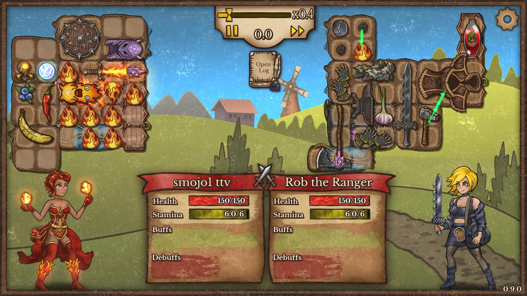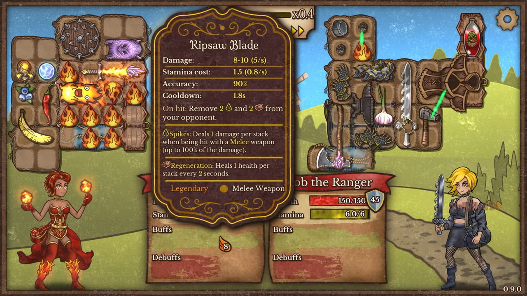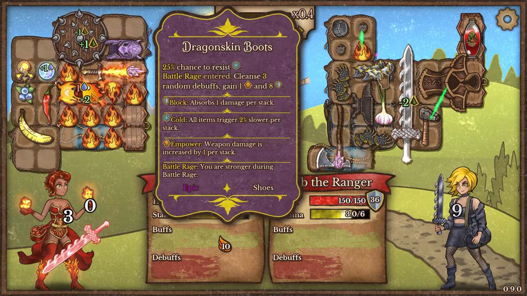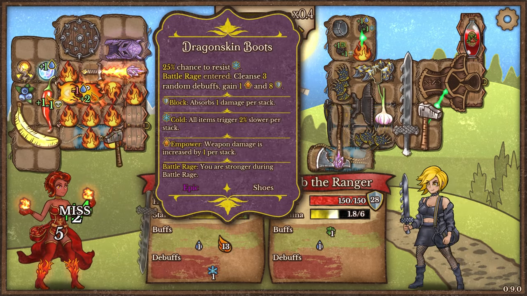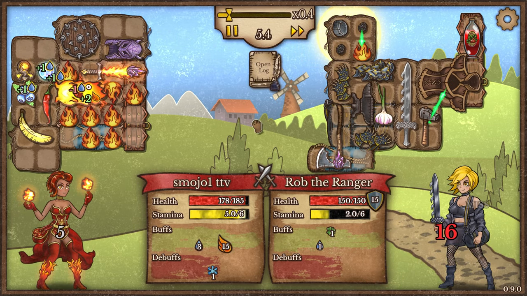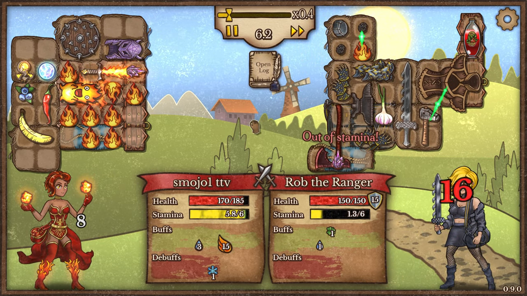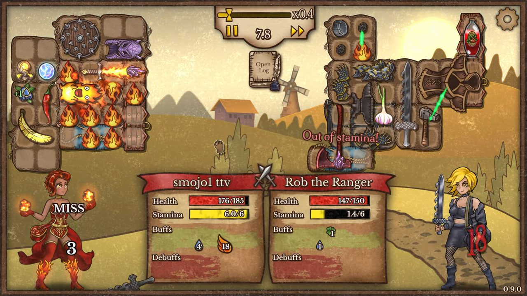Oh, look at this guy. Robbed Ranger. You're not playing on a Ranger. He's got the axe plus a Ripshaw blade. A little bit of forge situation going. Got some chance to resist some poison, some coldness. Once that battle rage comes through, though, that's going to be very dangerous for us, because our only heat generation, realistically, is friendly fire.